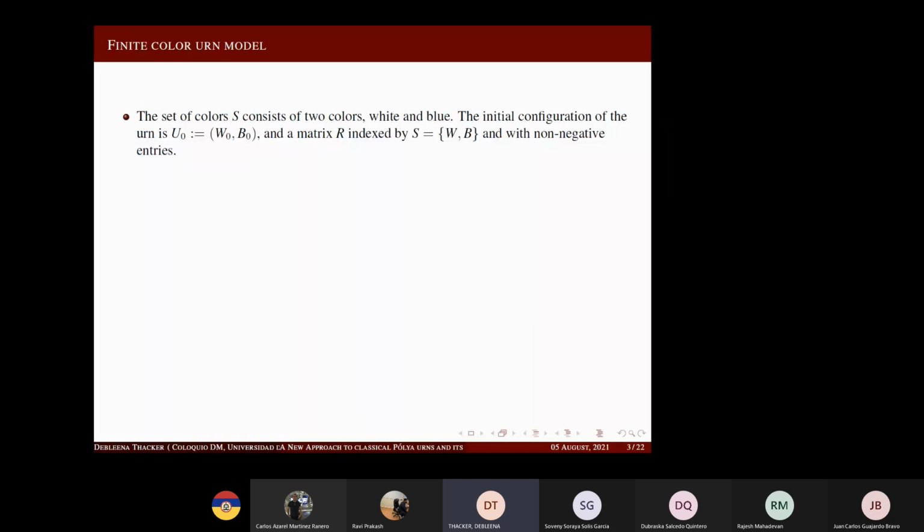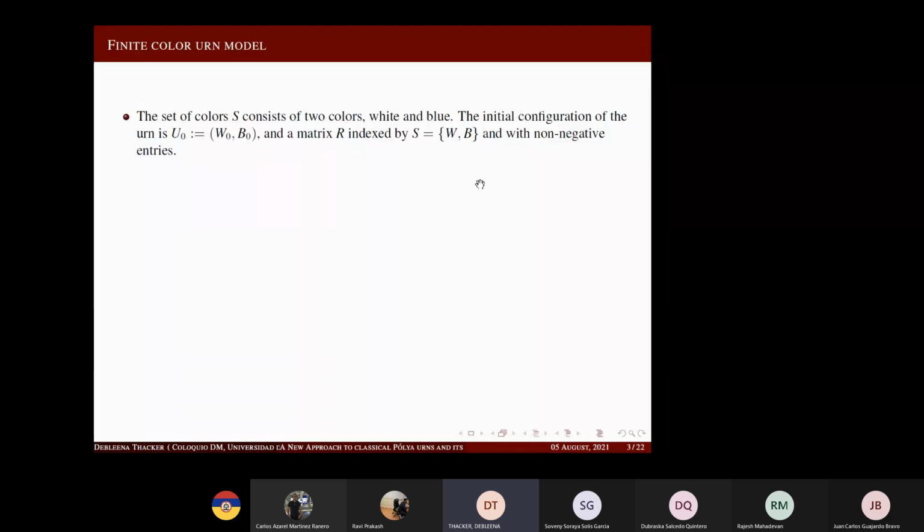We are going to note its color and we are going to put it back. Now, say the color of the ball is white. This matrix R is indexed by the set of colors, which is white and blue. So in this particular case, this is a square matrix of order 2 cross 2. So we are going to look at the row corresponding to the white ball because we have noted that in the first trial a white ball has been selected.